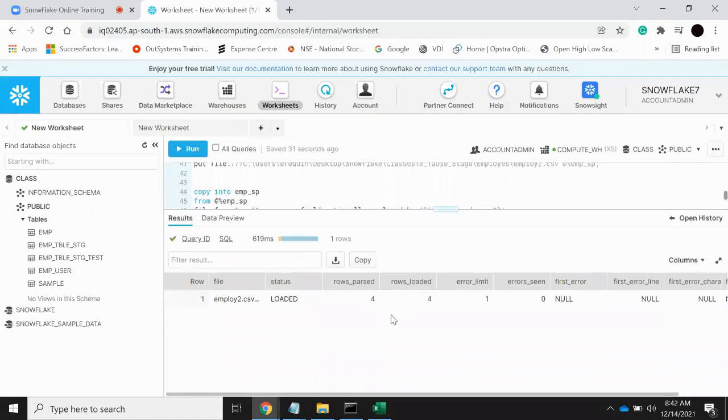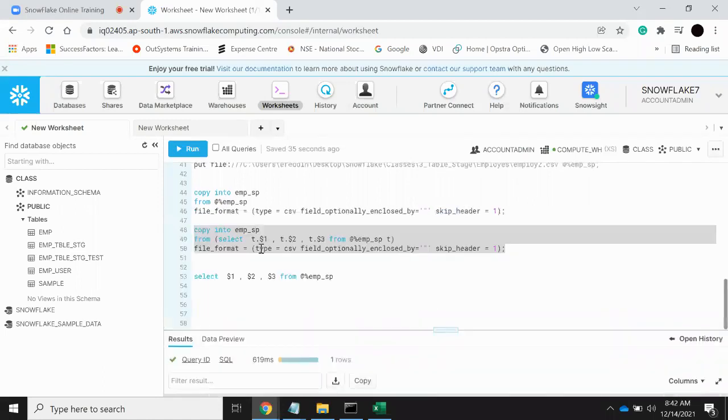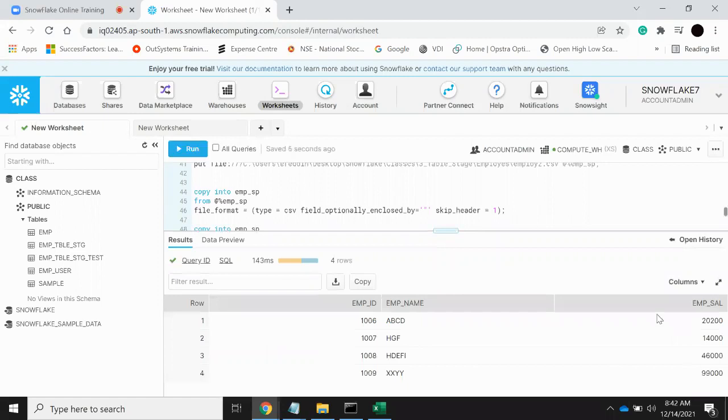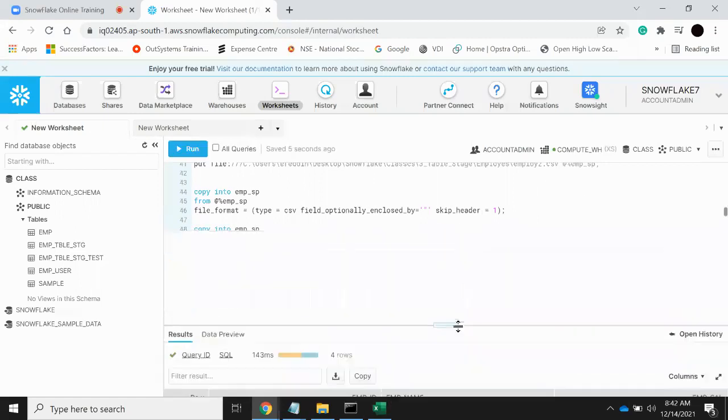Now when you observe this, it's loaded, right? If you check the details here, select star from the table. See this, you can see only ID, name, and salary. What happened here?